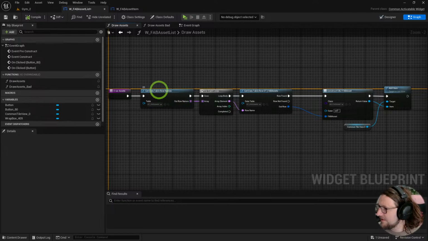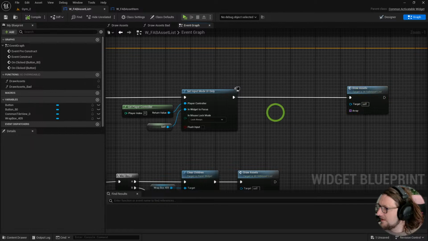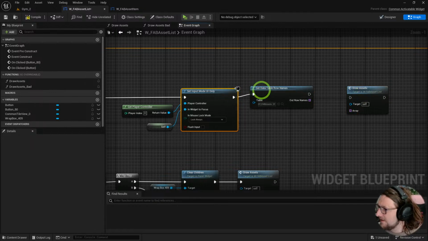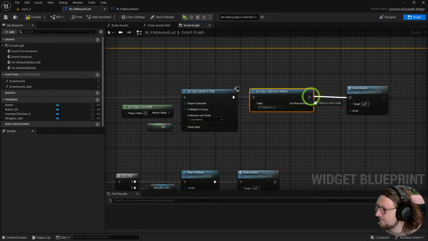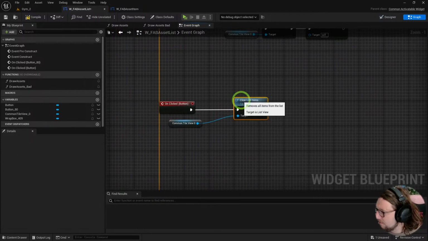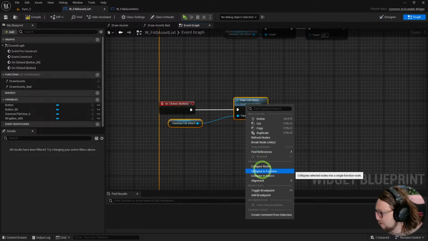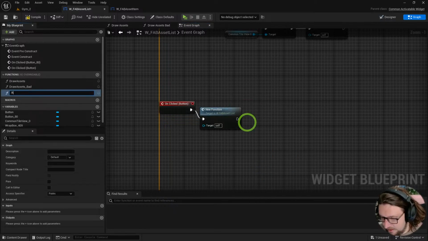Draw assets here. So in this case, what we're doing is we're giving it all the data rows. So what I can do is say draw assets like this, plug this in here. And here what we'll do instead, and we have like 6 minutes still to go, so collapse to function, randomize assets.